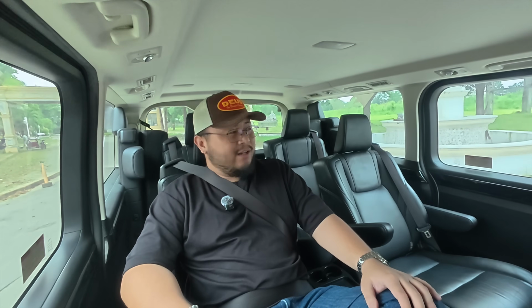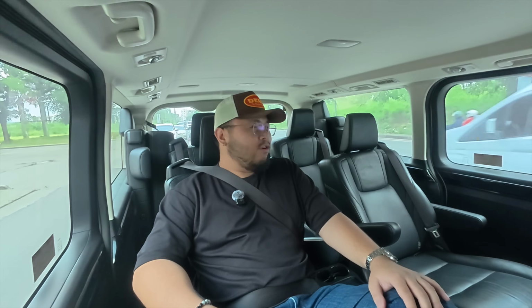As I mentioned in the interior review a while ago, the seats of this car are very chunky, and because of those chunky seats, they have good paddings in the seat covers, and it's very comfortable in here. The cushioning for your bottom and for your back is spot on. The ride comfort in here is, I won't say top-notch, but I won't complain at all because I'm not someone who's looking for a very luxurious ride. The ride is good enough, and I think the ride will improve when there are more passengers inside this car.